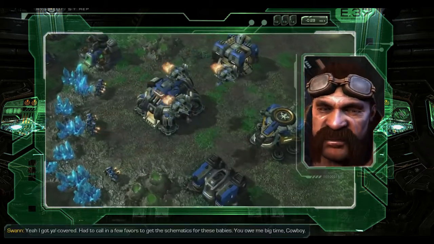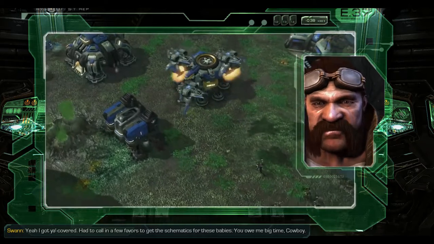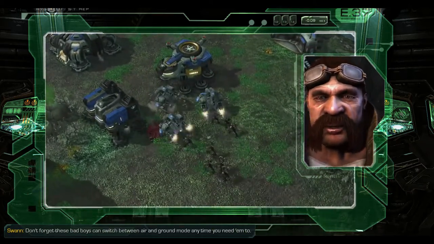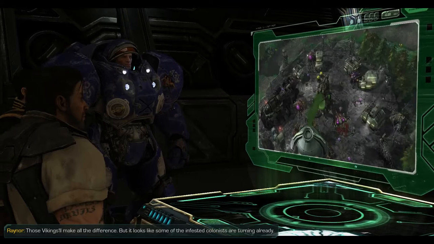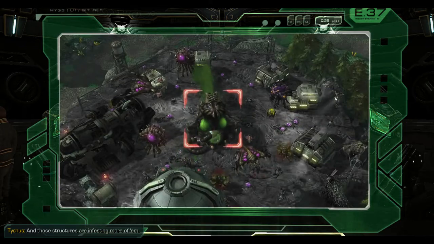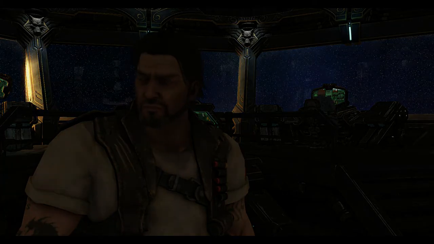Yeah, I got you covered. Had to call in a few favors to get the schematics for these babies. You owe me big time, cowboy. Don't forget, these bad boys can switch between air and ground mode anytime you need them to. Those Vikings will make all the difference. But it looks like some of the infested colonists are turning already. And those structures are infesting more of them. Let's just get this done.